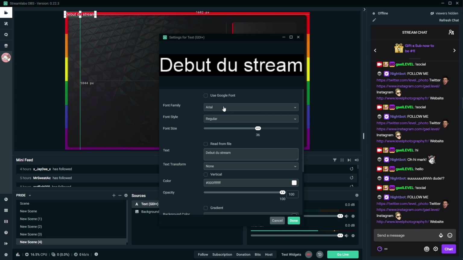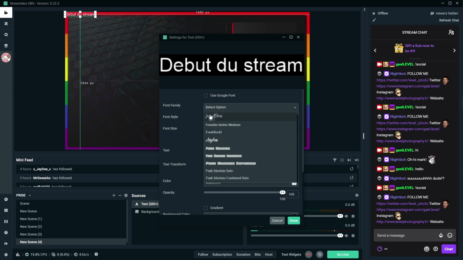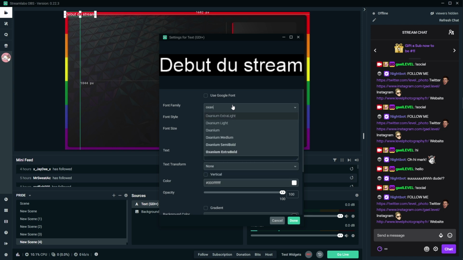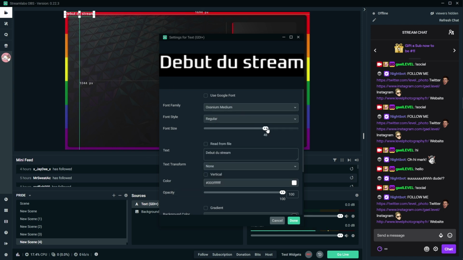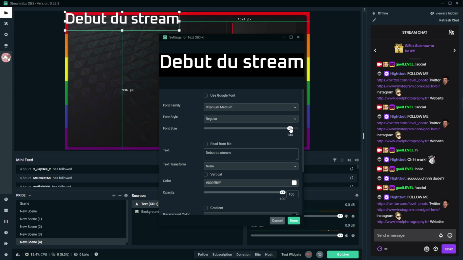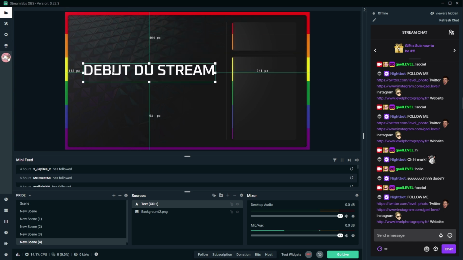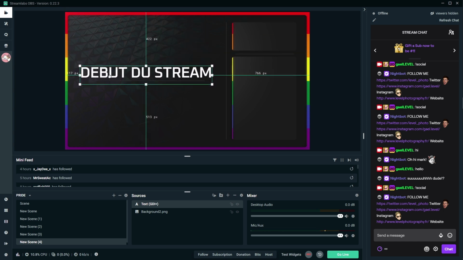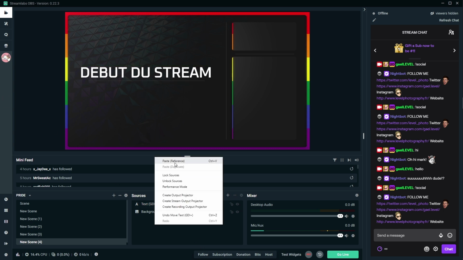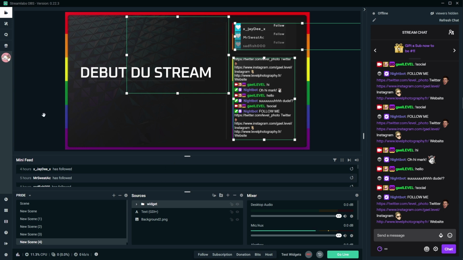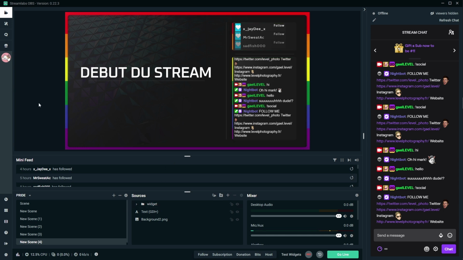You look up the font, which you have downloaded because you've read the product description, right? I advise you bumping up the size, and then you can later on do whatever you want. Font style, regular, text transform. Let's put this everything uppercase. And then you can just place it here. Whoop. If we still have our widgets in the clipboard, we can right click and paste. And there it is. Boom, you just made your own scene from scratch-ish.